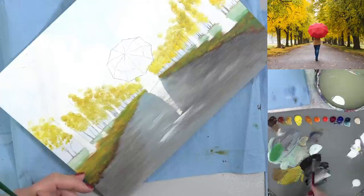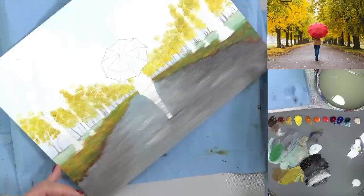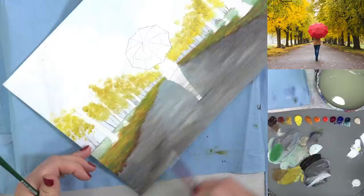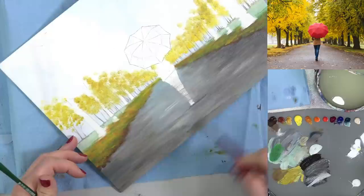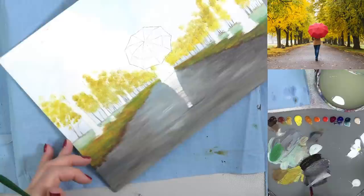Really didn't mean to get it that dark, that light right there. I want that area back here dark, actually. So let's go ahead and use the glaze. I'm trying to add a fairly good amount of paint on here so that I can push it around where I want it to go. And I'm using that 3/8 inch blender because it has stiffer bristles. It'll really help push that paint around.